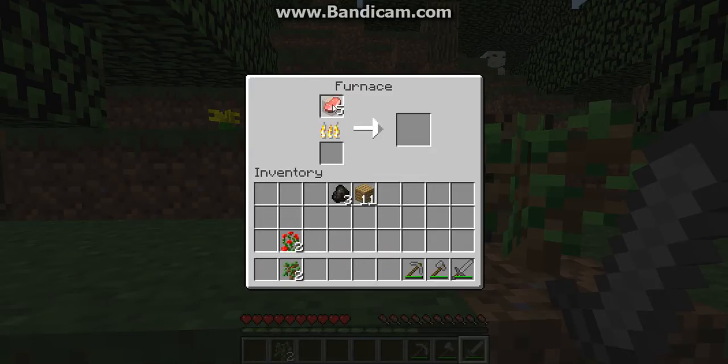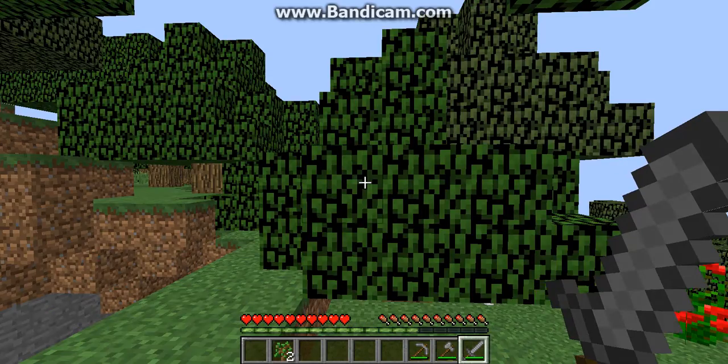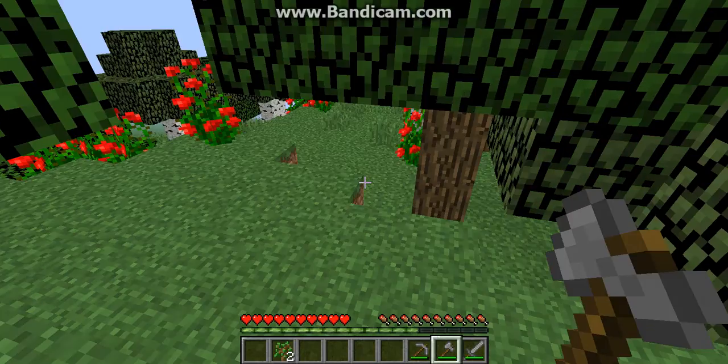So just plop this here. And let's finish cooking. Plop that there. And plop that in there in case it needs extra fuel. Okay, so now that this is finished, I need to get some wood because it's going to be night soon.